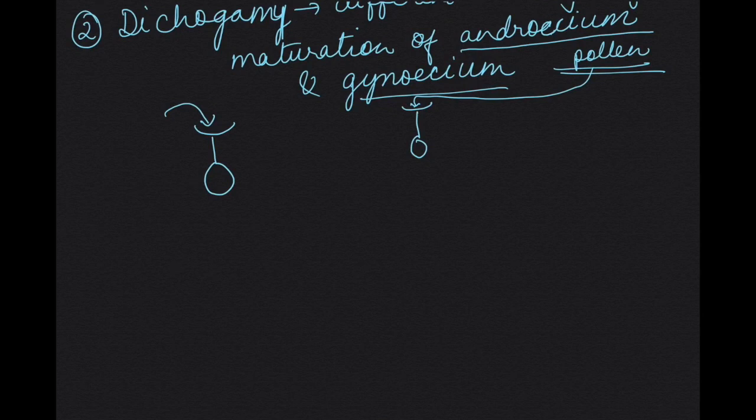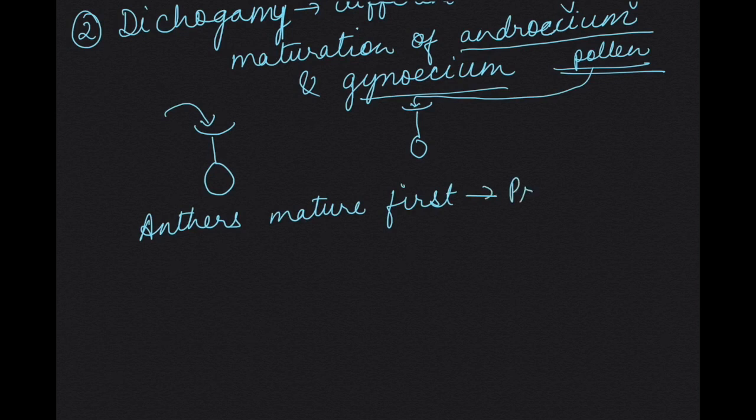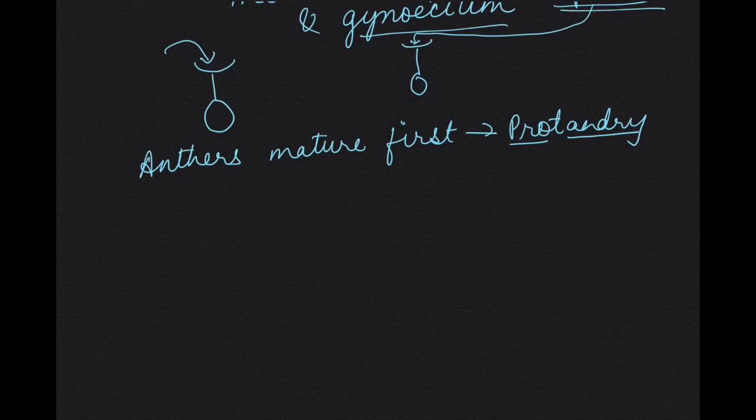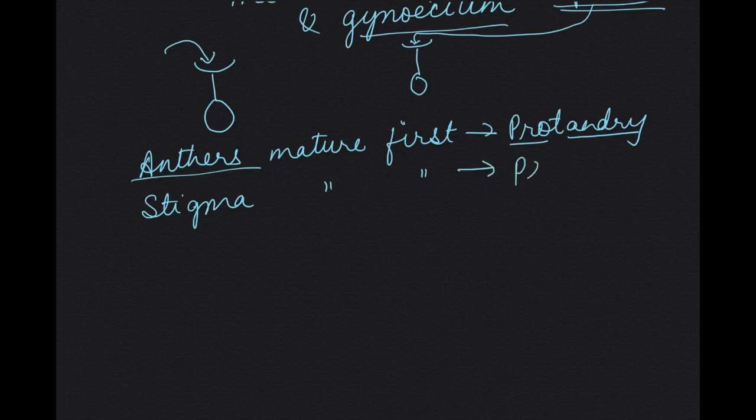Okay. The anthers mature first. The term used is protandry. Okay, andry comes from the term androecium. Pro means before. Okay, example again, ladyfinger, sweet pea, salvia, sunflower. And if the anthers are maturing first here, the other one will be the stigma matures first, and the term given is protogyny. Gyny comes from the word gynoecium. Okay, example, custard apple, peepal. So in any of these cases, what is the only way out? Cross-pollination, so that seeds can be produced.